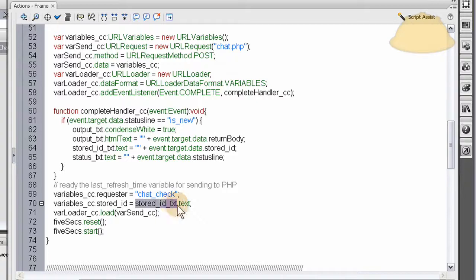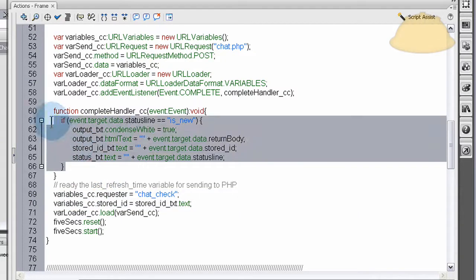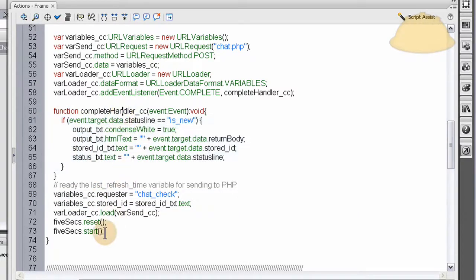And I'll tell you why in part 3 we're sending these variables. Everything will be explained. So then we just send these variables to the PHP file, and when it comes back we check here in the complete handler. And at the end of this, we just reset the 5-second timer.